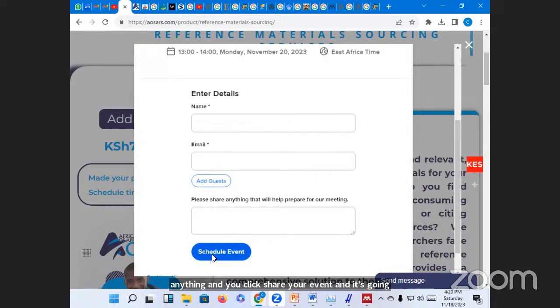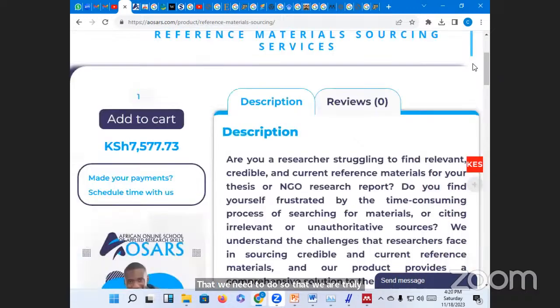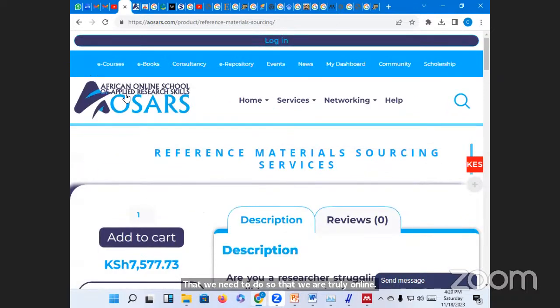If we need to reschedule, there's a reschedule option on that Zoom link. So we are trying to automate every single thing that we need to do so that we are truly online.